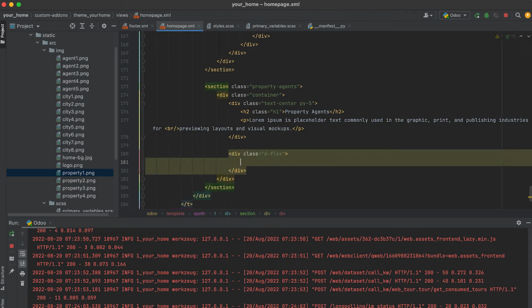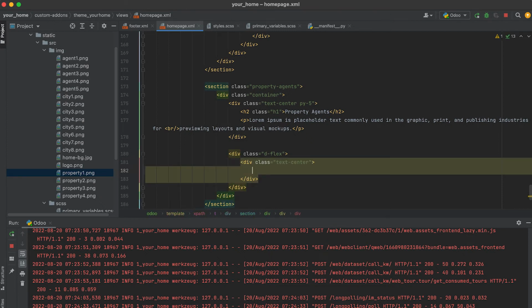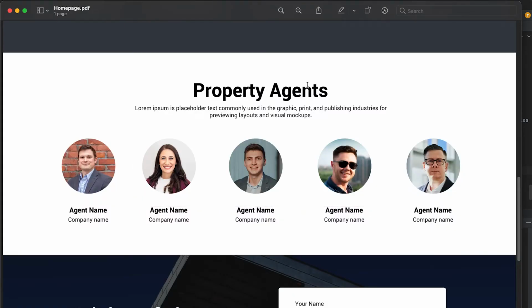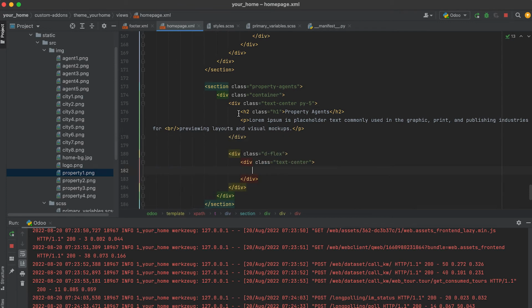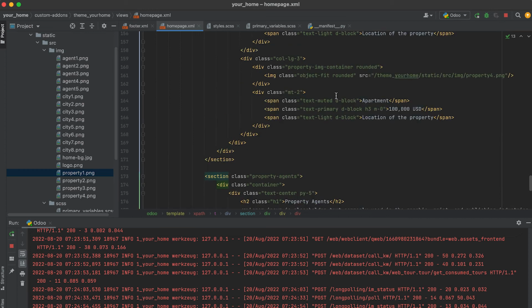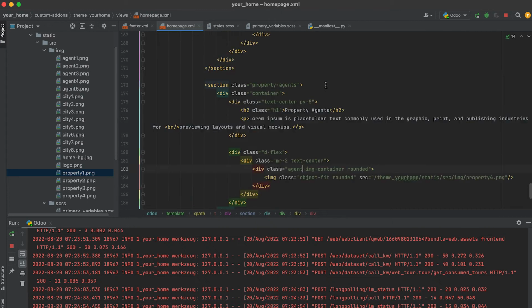So we add a div with class d-flex, create a new div, with the class text center to make all the text align center. Let's add a margin on the right, and let's copy the image we created before, and let's just rename it agents img container.